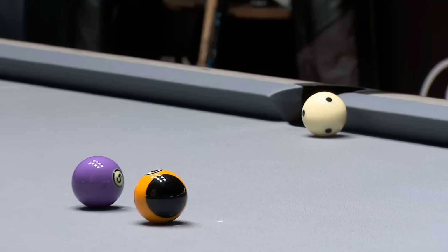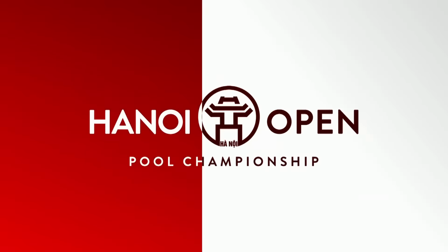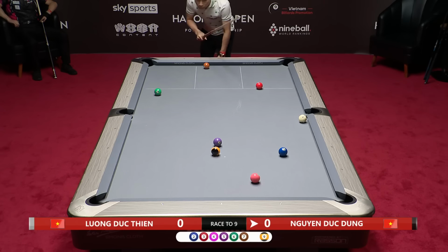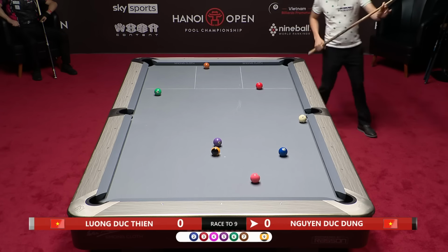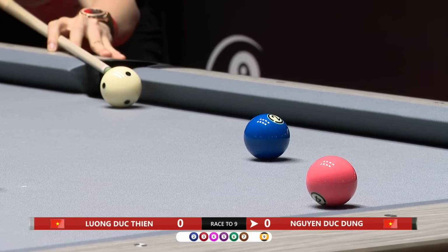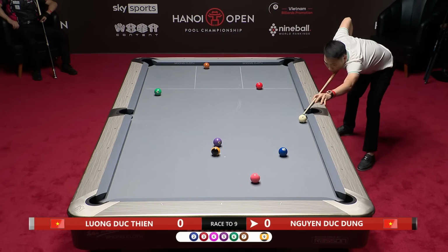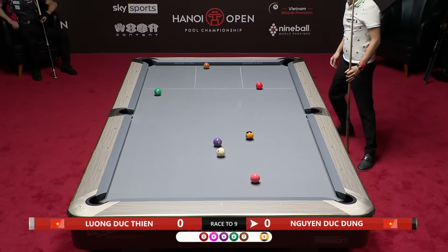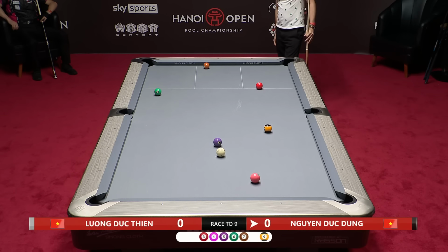Yeah, we're familiar with Nguyen Duc Thien, of course. Nguyen Duc Dung, not too sure. Still not too sure. The jump shot was pretty easy, so we'll just bide our time a little bit. Looks okay on the cue though. Looks to have a fancy watch on as well, Phil. You can see that glistening under the lights. Did this show its face? Can you see the potting angle? Not too sure.